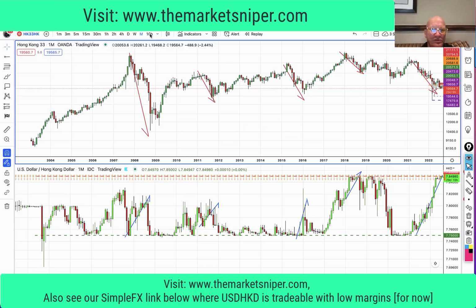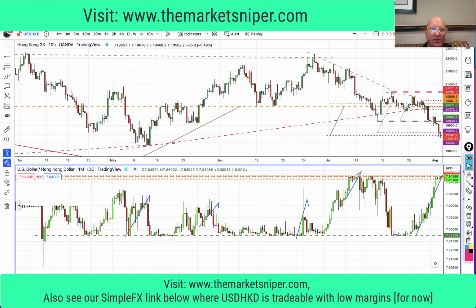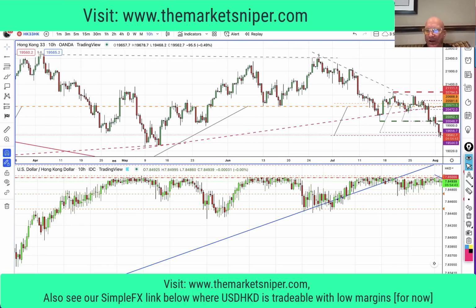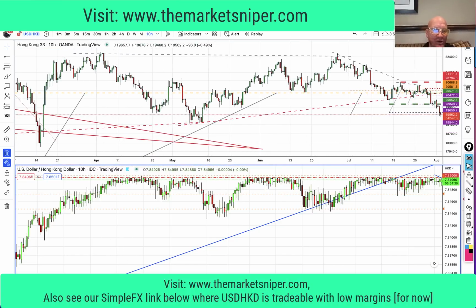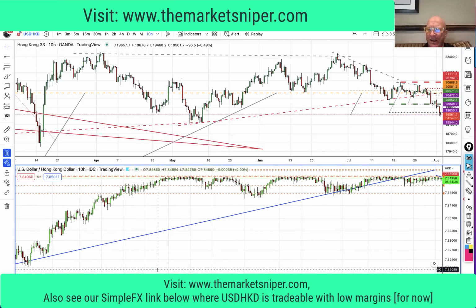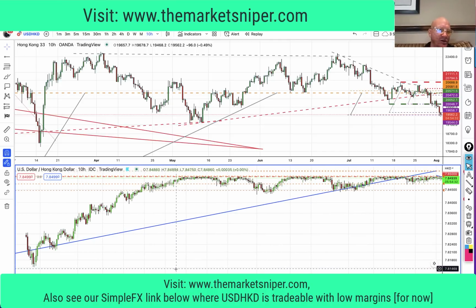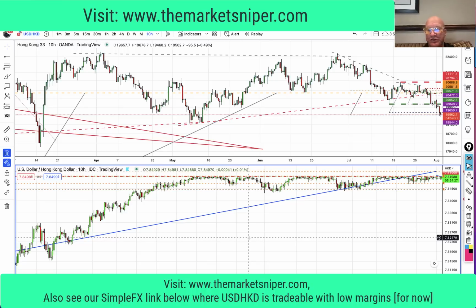So let's go to the 10-hour. We're dropping harshly from the monthly right down to the 10-hour to capture what is happening in both these charts on a much smaller time frame. Why? Because it's my assessment that things are moving quicker than people realize, and that in months and maybe even weeks we could have an event. Don't forget, this Friday we also have the event known as non-farm payrolls, where data will come out. Possibly if the dollar starts to show greater strength, we could see interesting things.